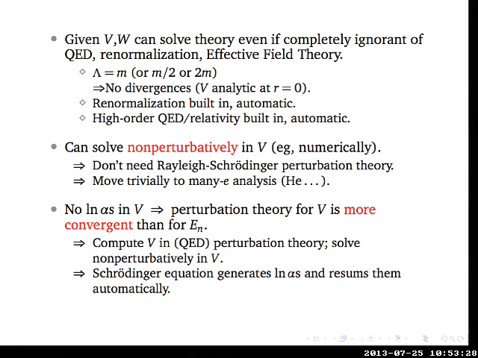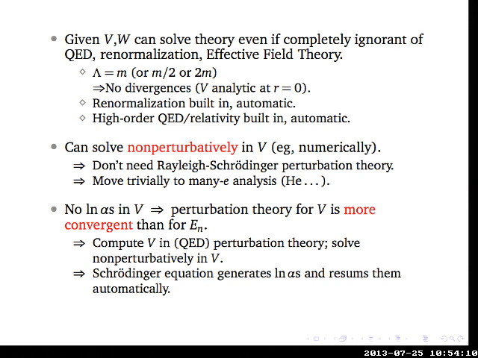This actually is really useful if you want to move your QED analysis over to helium, for example. Doing QED with one electron is a nightmare if you try and do it directly. Doing it with two is hopeless, but actually the potential here, once you figure out what the electron-electron potential is and the electron-proton potential, it's trivial to take those potentials and just use them for helium and deal with whatever method you like to use to diagonalize the helium Hamiltonian. Use that method, but with these potentials that we compute from the scattering amplitude. So this is a great way to put QED and relativity into multi-electron problems.